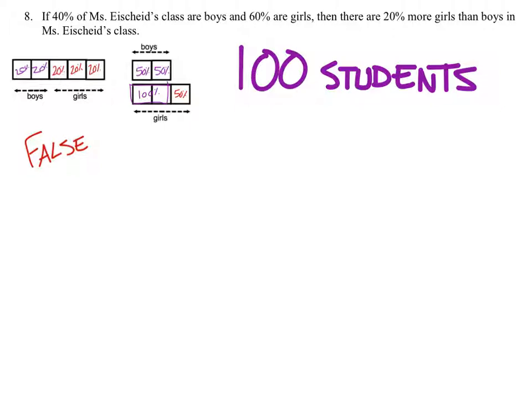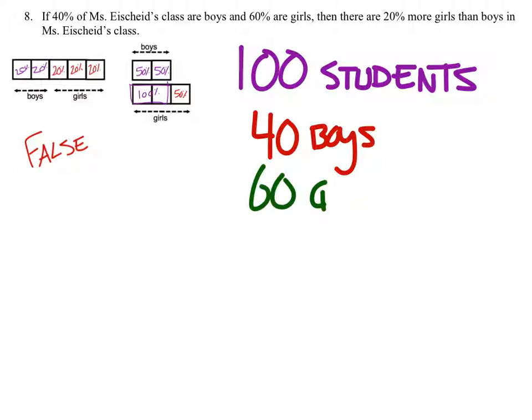If there are 100 students, then it says 40% of the class is boys, then you'd have 40 boys. That's 100%. And you would have 60 girls, because that would give you 100 students. Now, this is just theoretical, so it just needs to be true if we make these comparisons. Now we can see that there are 20 more girls than boys.